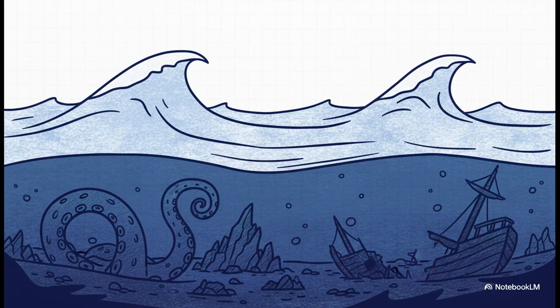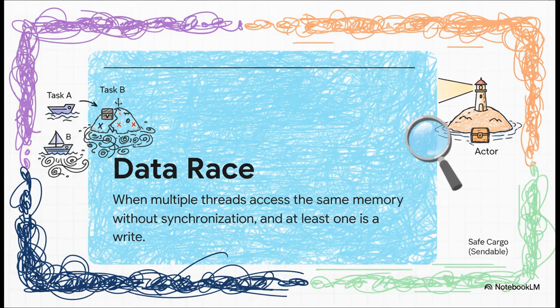Okay, so to really get our heads around this, we're going to borrow a great analogy, one that Apple's own engineers use. Welcome to the Sea of Concurrency. Think of it like this. It's a place with incredible power. You can get so much done at the same time, but it is also packed with hidden dangers. And the absolute biggest monster lurking in these waters? It's the data race. So what is that?